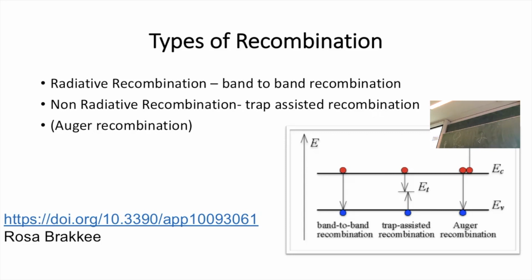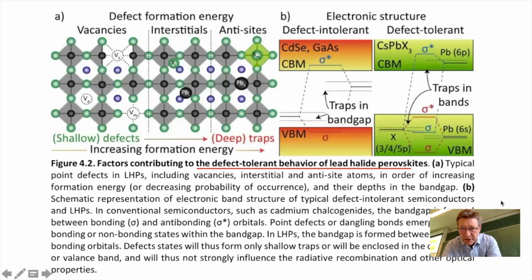Band-to-band radiative recombination: if these charges meet, they can emit a photon and then the ground state is formed again. You can also have trap-assisted recombination, that's depicted here. So if there's a state in the band gap, then charges can be lost to that state and they are dissipated, they are lost. Recombination is key to a good material. This is a literature thesis of Rosa and describes all these aspects of recombination in these materials in more depth. And recombination is somehow correlated to defects and these band states.